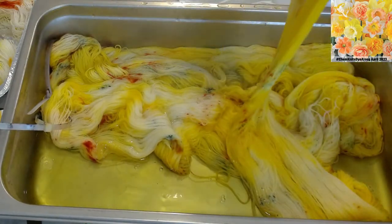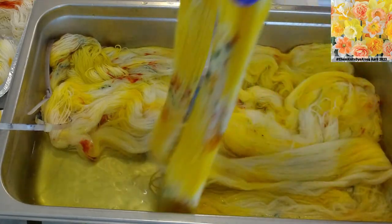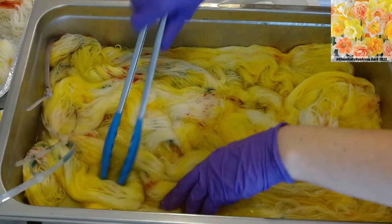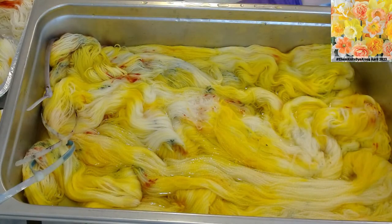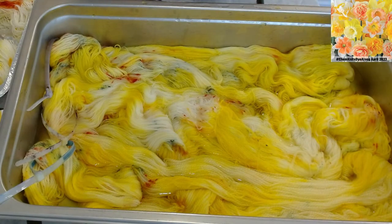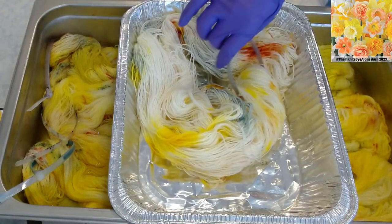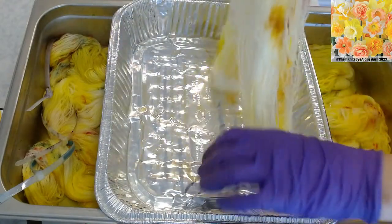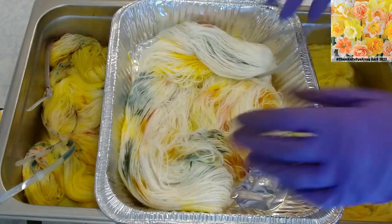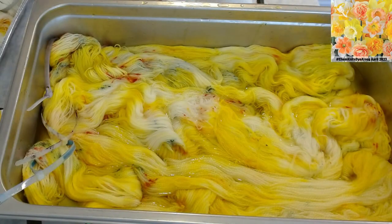But what I'm doing as I flip it is I'm trying to open up the inside and see areas that have had less color overall. So I think I'll put my mask on and we're gonna speckle here, but I don't think we're gonna add more of the brilliant yellow because I don't think it needs it. And then I'll show off how our yarn mop is doing. I like to move the zip tie in with the yarn mops as well because that helps me wipe the colors on a different spot. So that's why I like to do that.